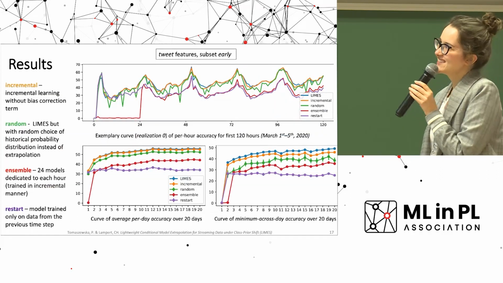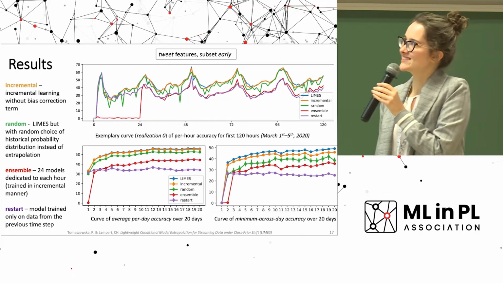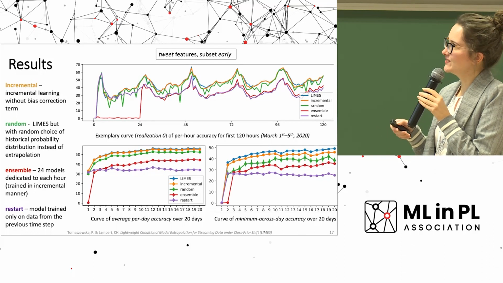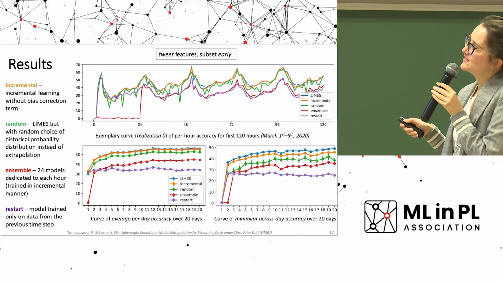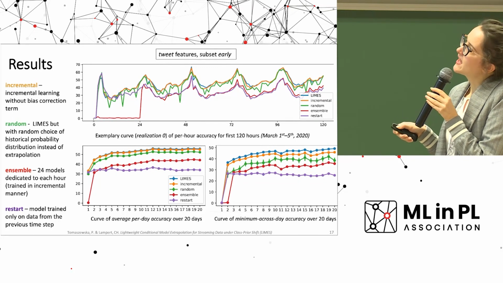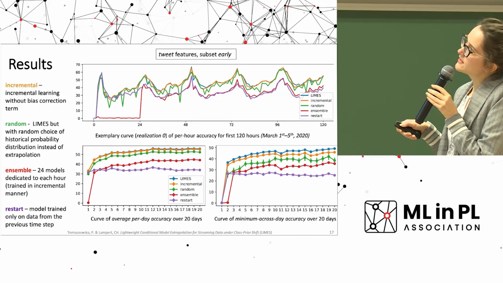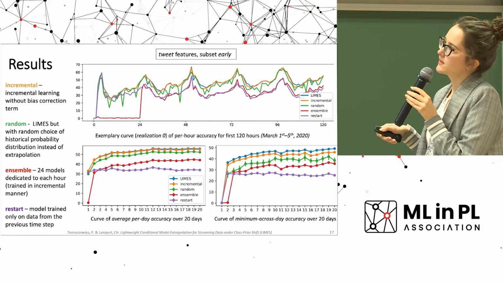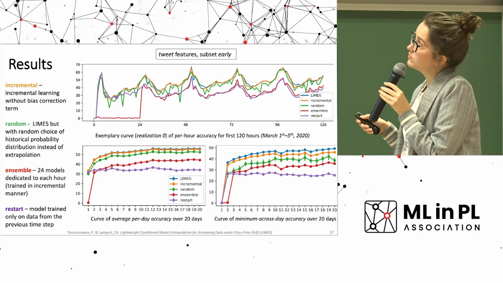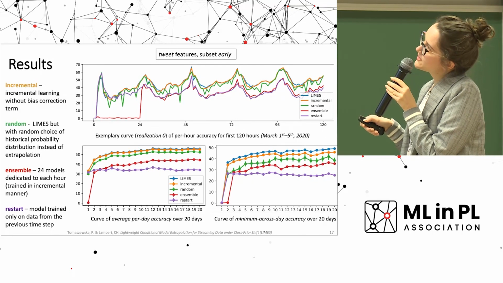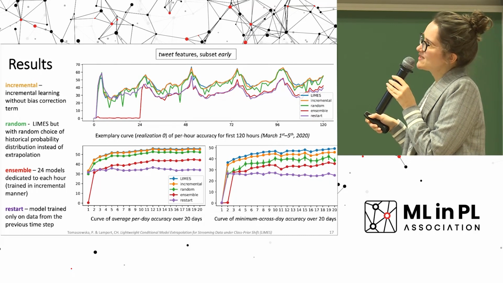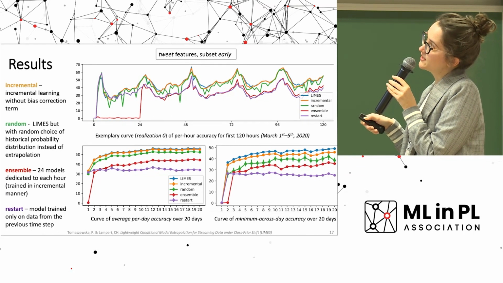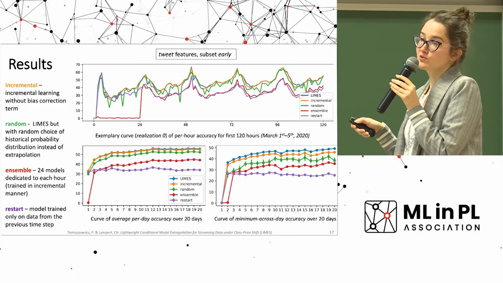Okay, and the most important part, the results, whether it actually works or it's for nothing. So, trust me, it works, and here you can see. Here I present on the upper chart the results from the day March 1st to 5th, so the first 120 hours. And you can see here the accuracy, and here are the hours. There are different benchmarking baselines. And the blue lines are the LIMES. Maybe you don't see it because it's always the best, and also this incremental method is sometimes similar when it comes to performance, but in these valleys here, you can see that LIMES is always better than the incremental method. And these valleys are the moments where the task is the most difficult.